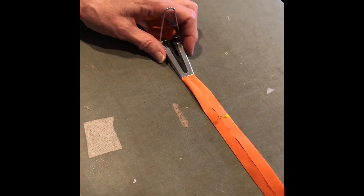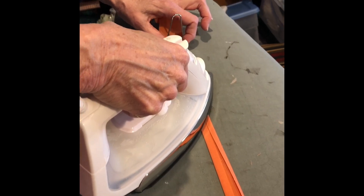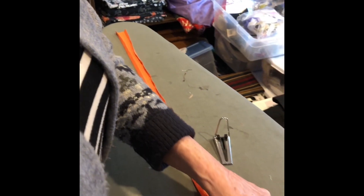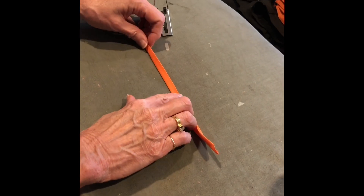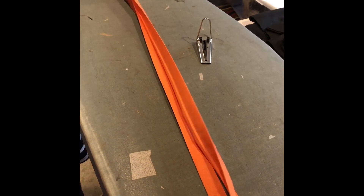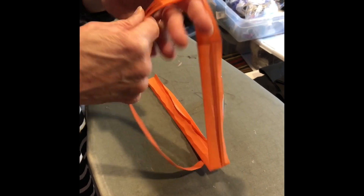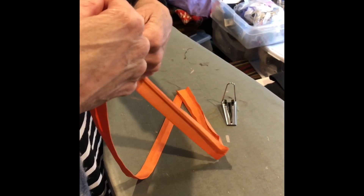Now this long piece that you cut is long enough to make four ties. The one-and-a-half-inch strip you cut will make four ties. Take it to the sewing machine, fold it in half, stitch it just like the bias tape, then take it to the cutting board and cut your 18-inch lengths. For 25 masks, you'll need two yards of fabric just to make the strips — you'll need to cut 25 one-and-a-half-inch-wide strips. All right, I hope that helps — have fun with ties!